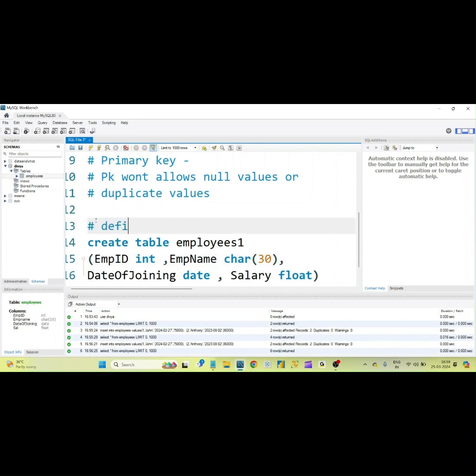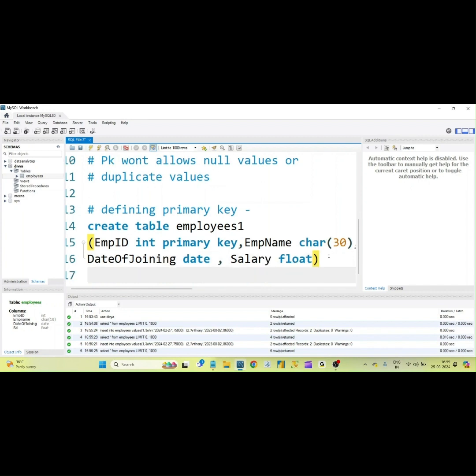For whatever column we are defining the primary key, beside that column name and the data type, we need to mention primary key. Employee ID is of integer data type, and I defined a primary key for this column.